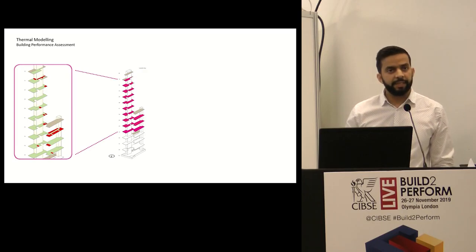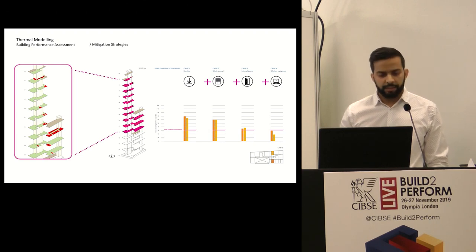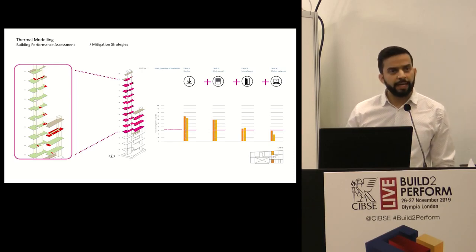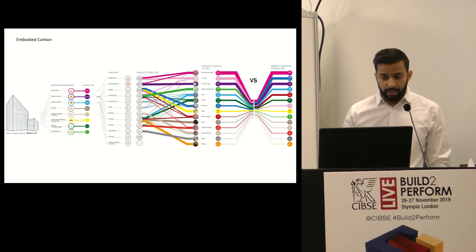Another big study that we did on the project was an embodied carbon assessment. The tool was developed in-house by me and it was approved by the BRE. The tool helped in tracking the amount of carbon at building component, element and material level. This also highlighted aspects like material which was less than 1% in quantity could contribute to 20% of carbon.